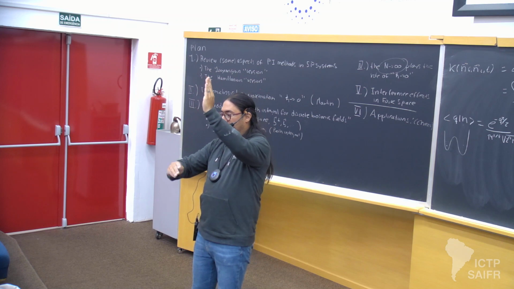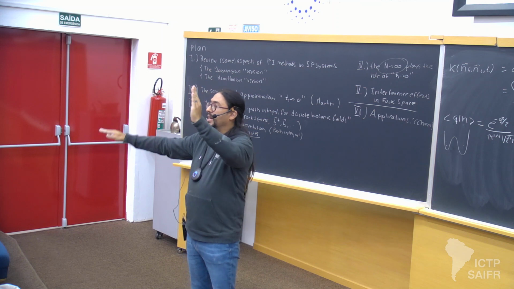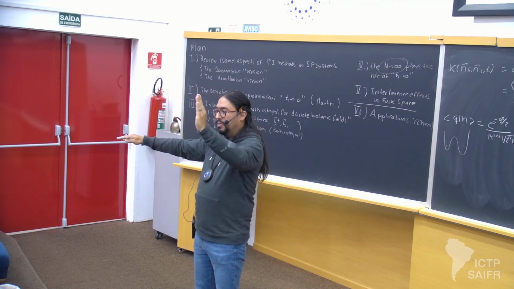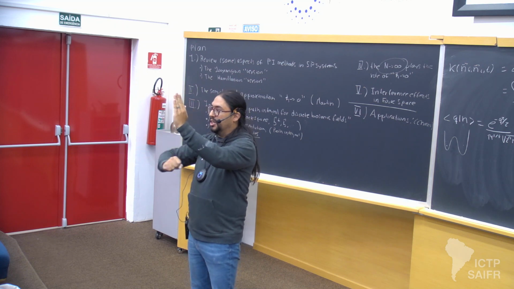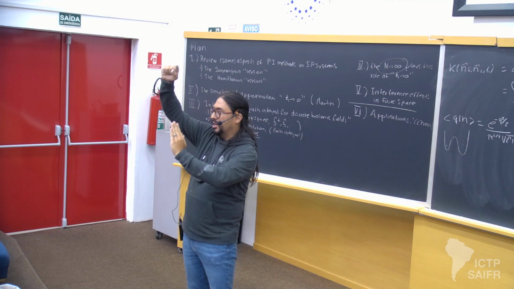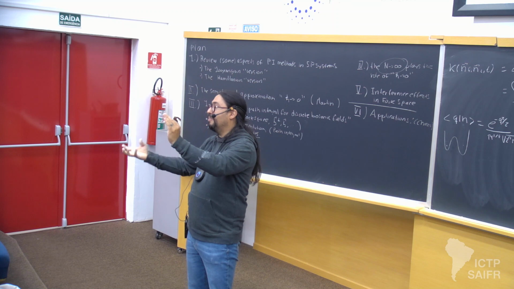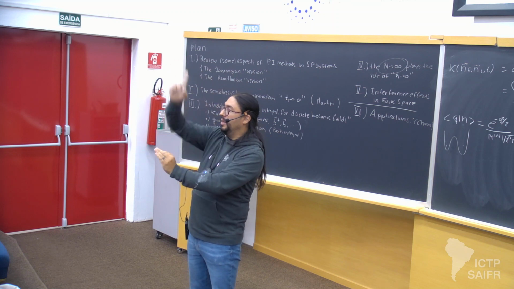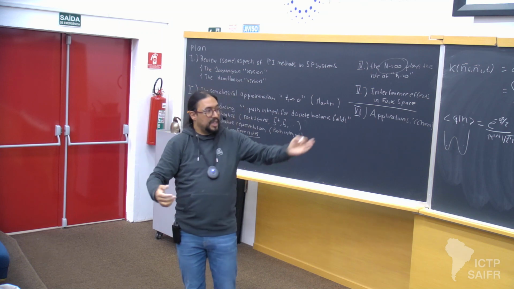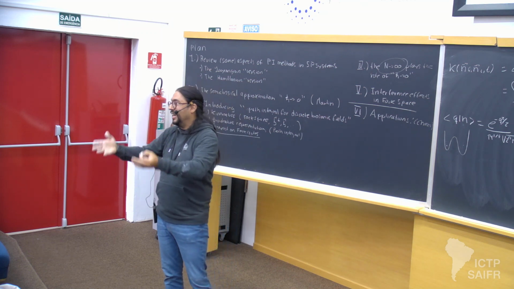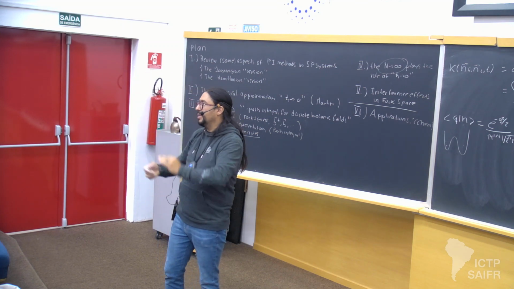You can do semi-classics by taking a fixed number of particles and h bar to 0, and this is good. We have been doing that for ages, and it's very, very powerful. We have done a lot. But you can also keep h bar fixed and send the number of particles to be large. The classical limit you get there is not the classical limit of Hamilton equations for particles. The classical limit you get there are nonlinear wave equations for fields, because this is a quantum field theory. The classical limit has to be a classical field theory. And what you get over there are nonlinear wave equations, like the Gross-Pitaevskii equation.